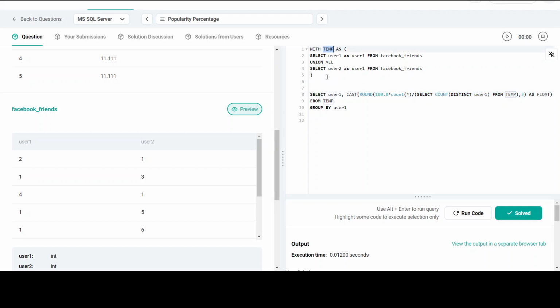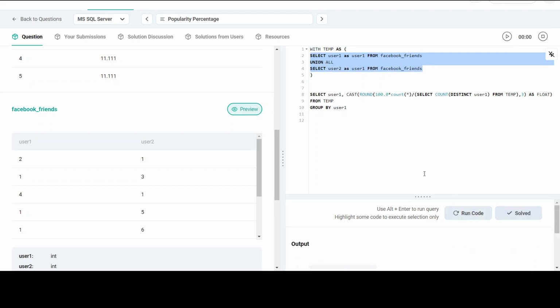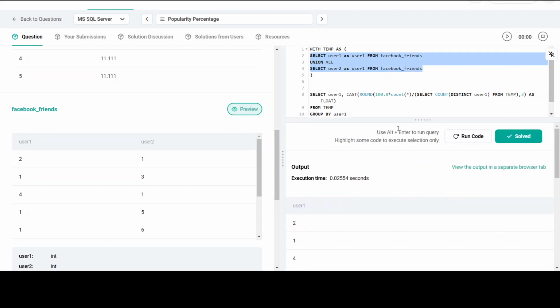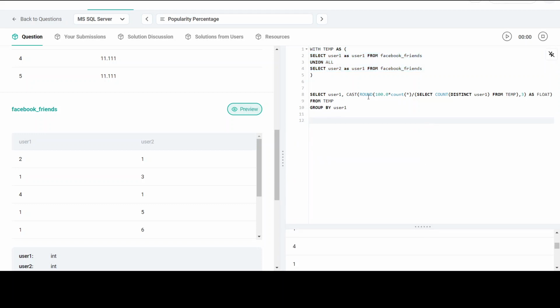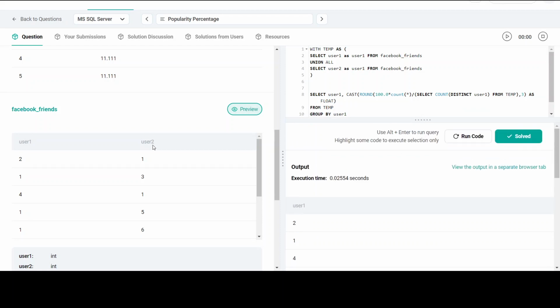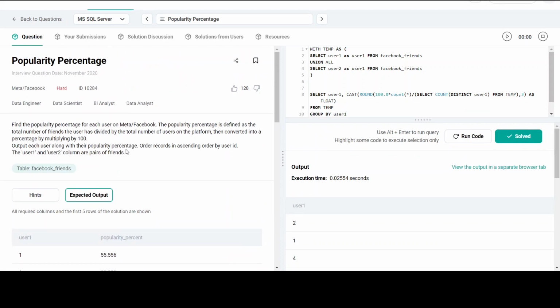If I just do this, how many distinct users can you see? There will be 9 only, right? Then we rounded off and cast it and got the output. We can also put order by user 1, because the question says we have to order the records in ascending order by user ID.